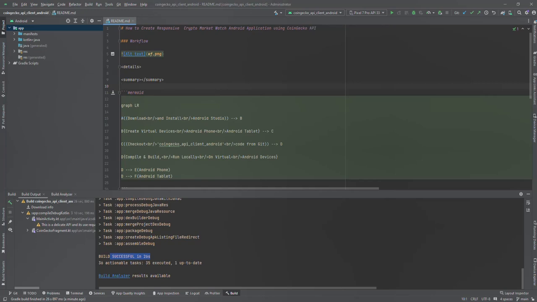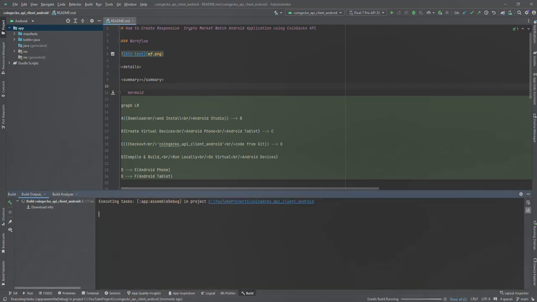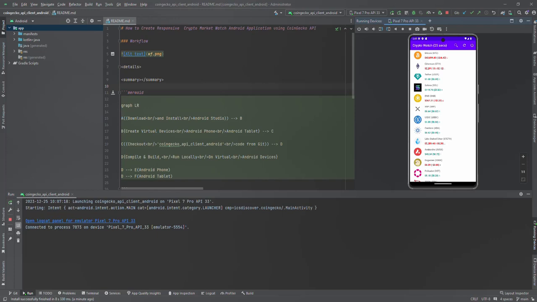And it will automatically see the configurations show up here. And as in the beginning of our step, if you remember, we created virtual devices. So I have two virtual devices created here. One is Pixel 7 Pro, and the other one is Pixel Tablet. So it will automatically show up which devices you want it to run on. So I'm just going to go ahead, choose the default one first, and click on this guy right here. If you have done everything right, after some time, it will automatically launch that Pixel 7 and it will launch the application.